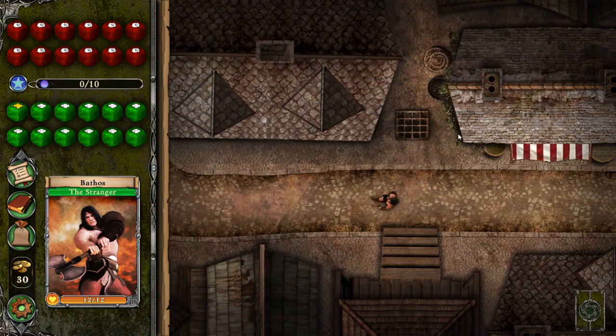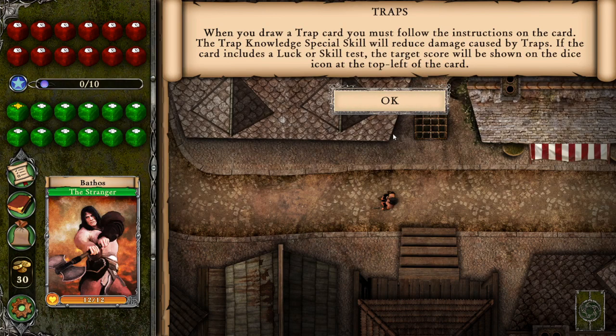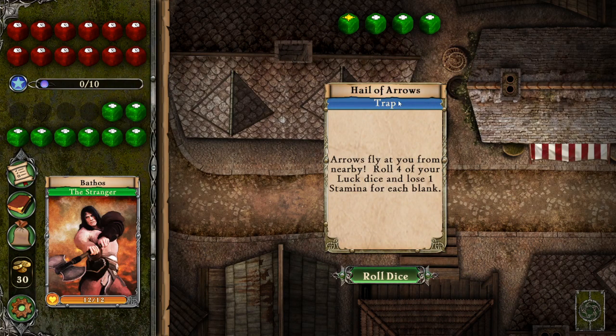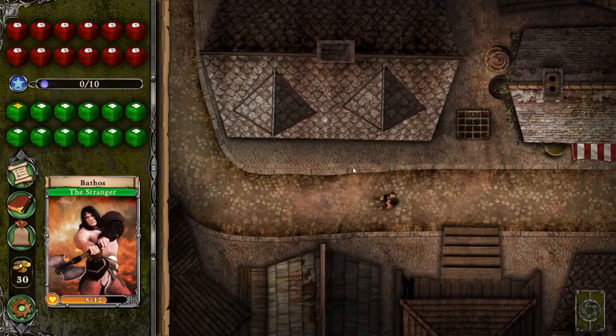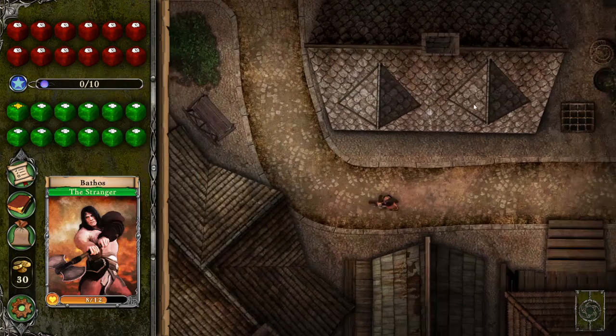Keep walking. When you draw a trap card, you must follow the instructions on the card. The trap knowledge special skill will reduce damage caused by traps. If this card includes a luck skill test, the target score will be shown on the dice icon at the top left. Arrows fly at you. Roll 4 of your luck dice and lose 1 stamina for each blank. Wow. Fantastic. What a start. No, we won't enter that house.